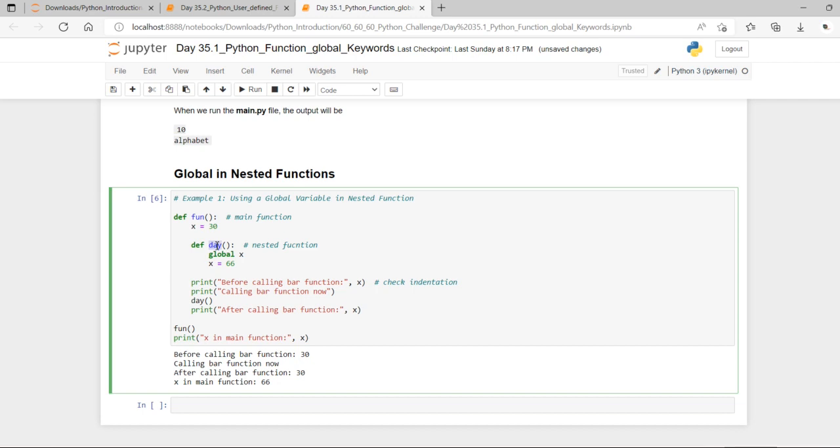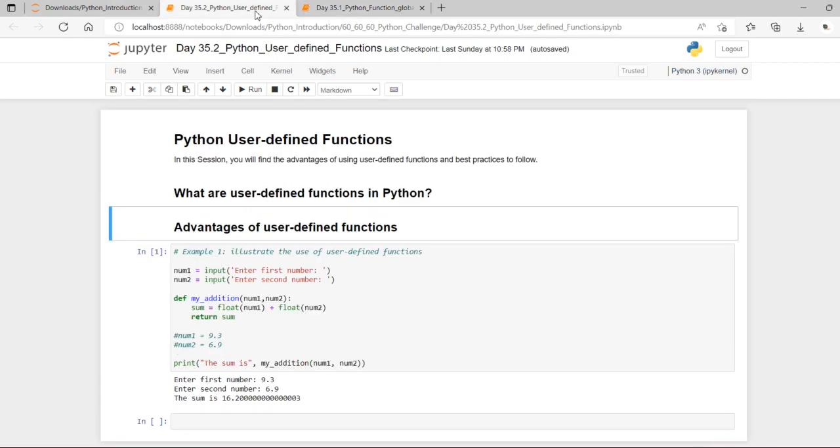Okay, dear friends, let me make use of this user-defined function in the next slides. By using user-defined functions, we are going to build functionality in the coming sessions. So kindly have a note of it.